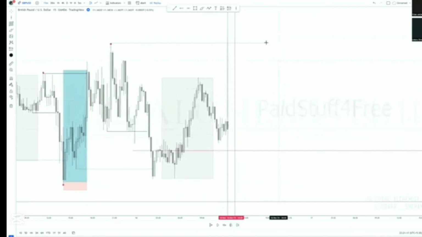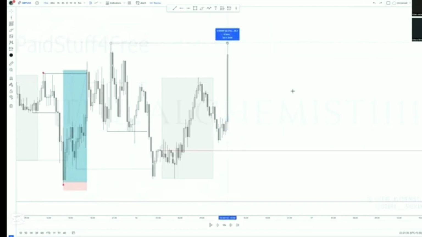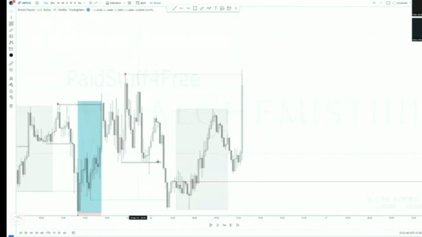Oh, yeah, look what happened. Right at 12:30. Didn't tap into this point of interest, started flying. See, this is why I told you to always focus on the London kill zone and London Open. So imagine, let's just assume you were on a buy from somewhere out here. As soon as London opened, boom, you're done for the day with 28 pips. See that? Because it always gives you that momentum. Okay, but we did not play that.